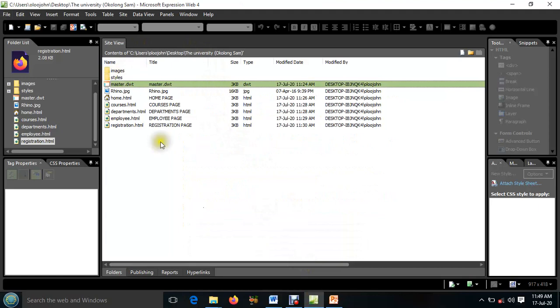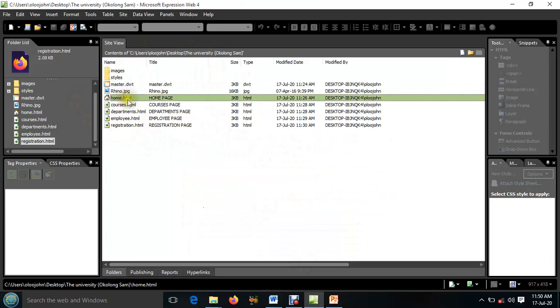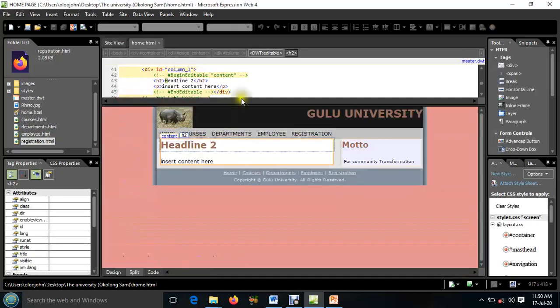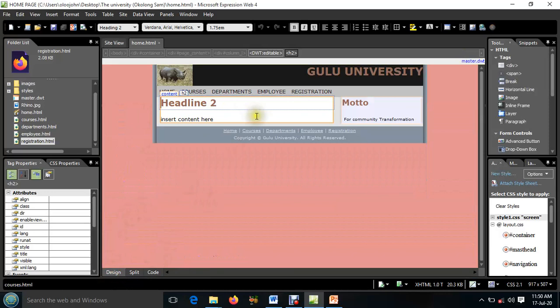So this is where we stopped. We have all the pages here. In case you are going to add content and images into your page, you simply double click on that page to open it. For example, we are going to begin with the home page, and we want to add some content there. So double click to open it. It is the home page which is open now. You can now switch back to design, because we are not going to deal with the coding now. Just design to look at the page alone.